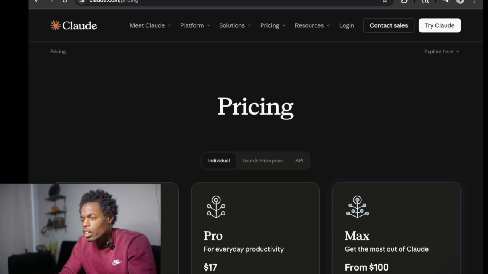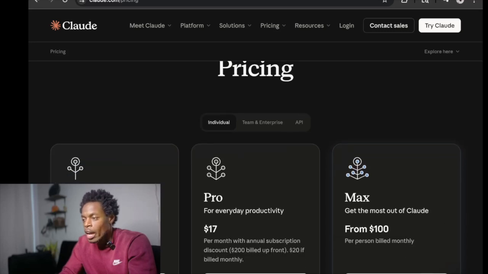Today I'm going to show you guys how to set up Claude Code. I have a MacBook, so a lot of this is going to apply to the MacBook. So if you're not a coder like me, don't have any tech background, and you've been hearing so much about Claude Code and you want to jump right into it, I'm going to show you how to set that up right now.